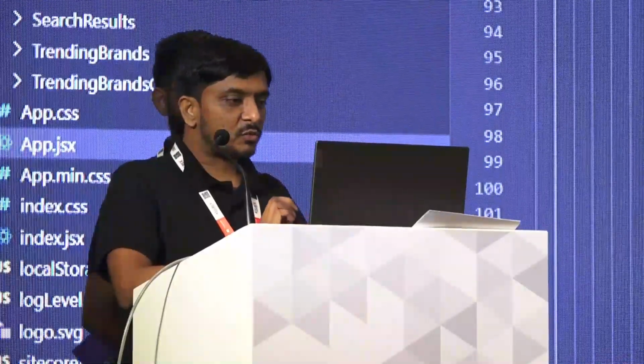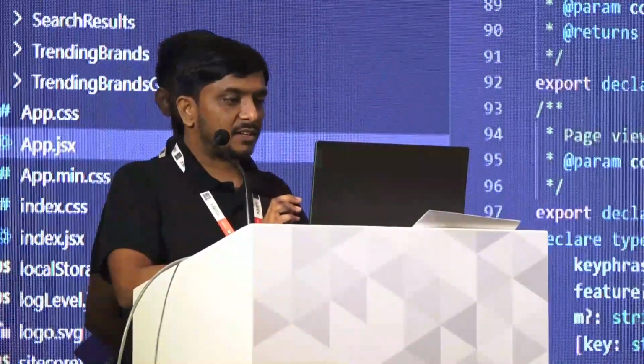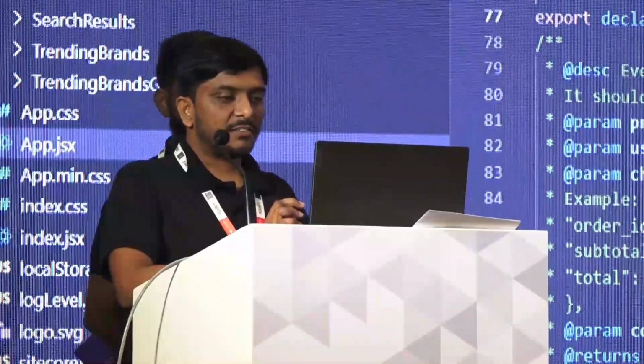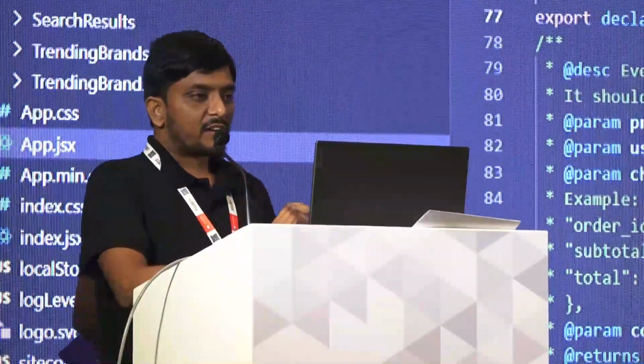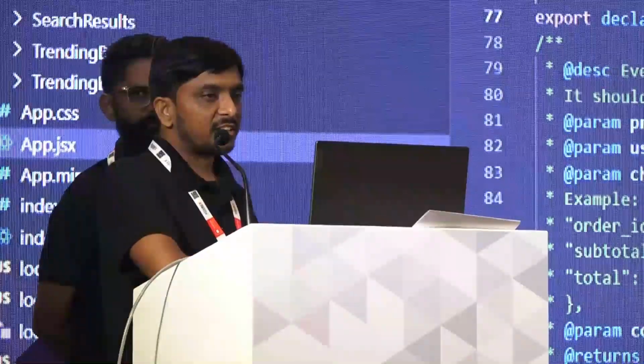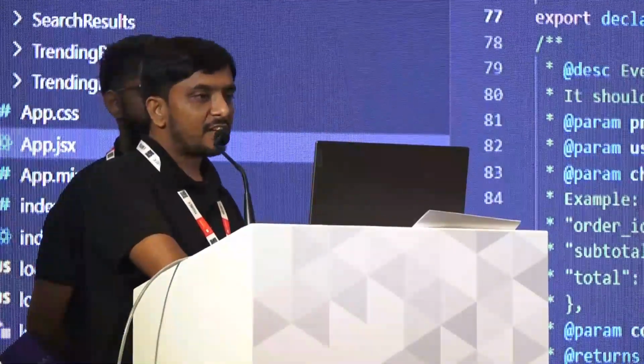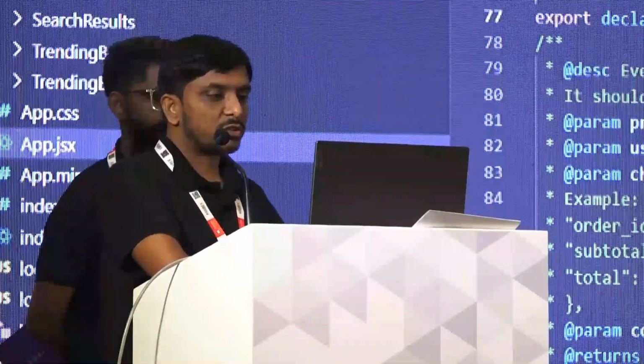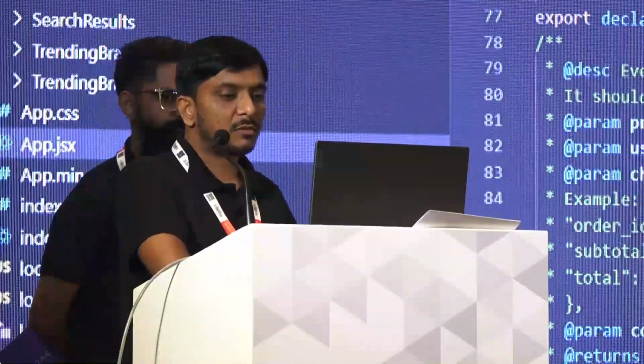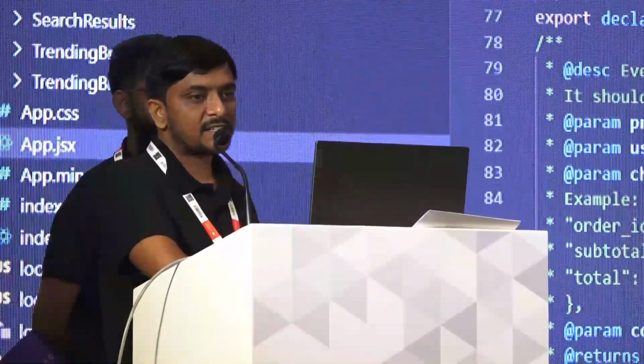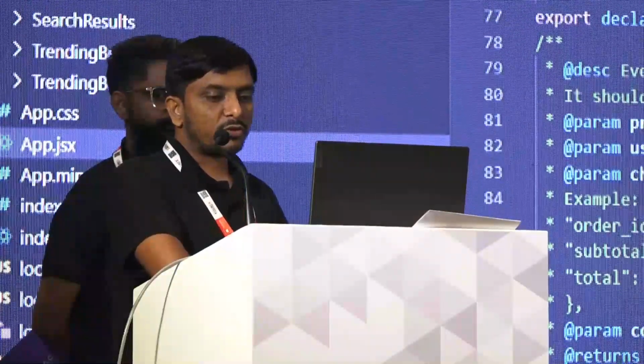I just want to showcase one important part here, this one, the funnel event. What Sitecore did in this SDK is that we are tracking every event to our platform. They have already provided this: once a user comes to the PLP page, PDP page, or cart page, we have to track the information.